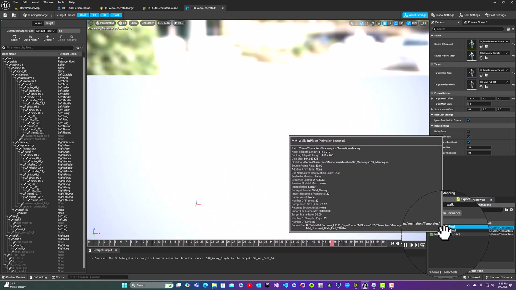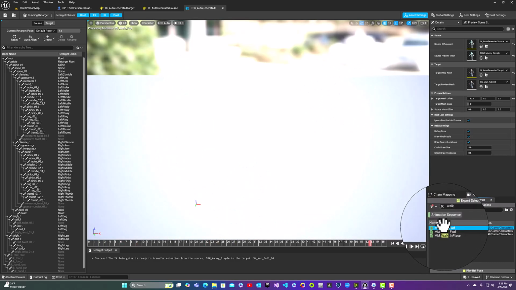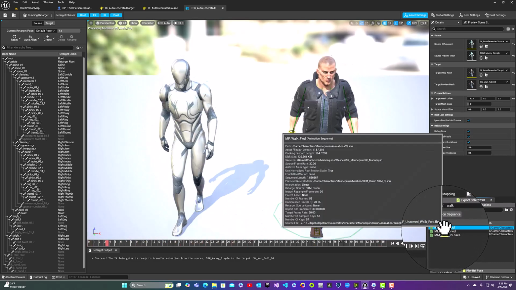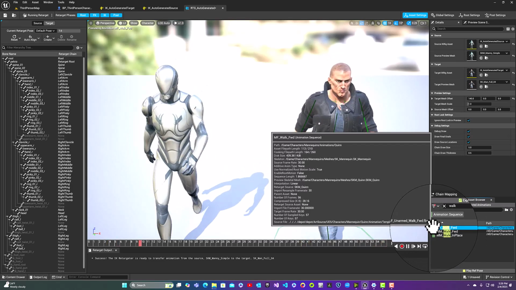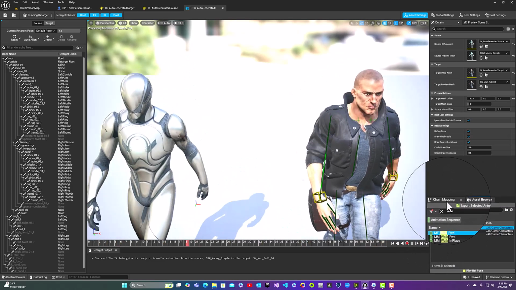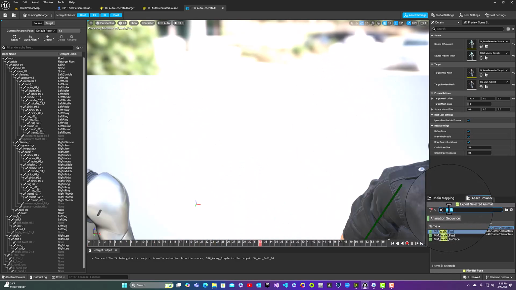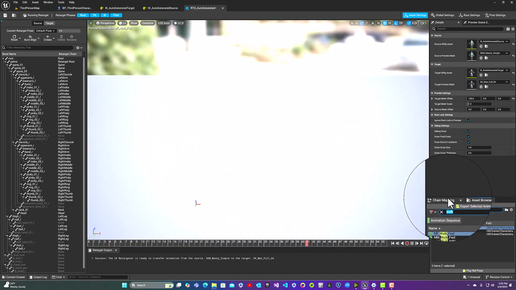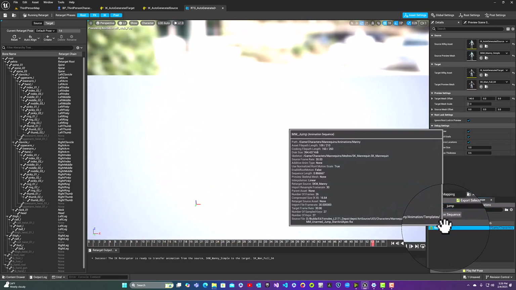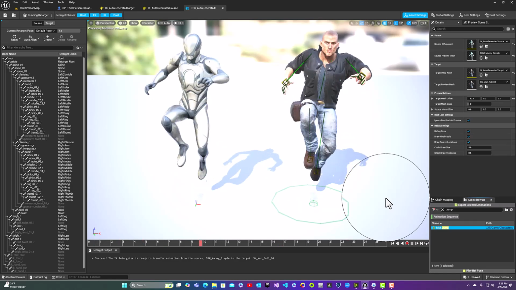You'll hear them sometimes referred to as root motion animations. And we'll get more and more into those distinctions as we go on. But I'm just checking to make sure that the most important, especially the locomotion animations, seem to be working. Let's try jump, jump, double click.